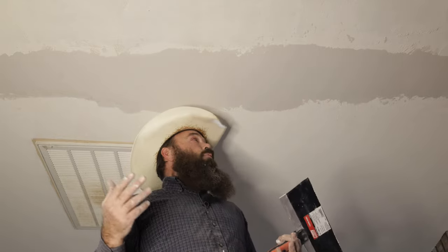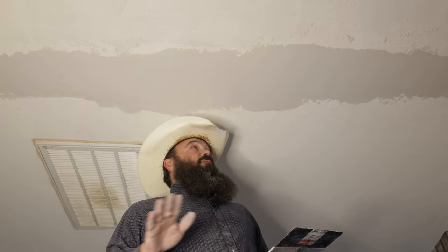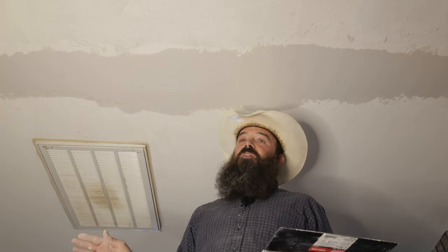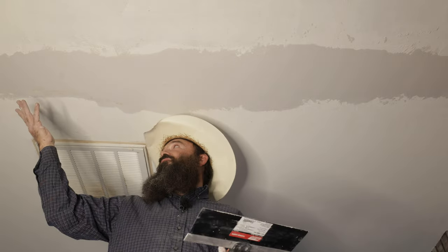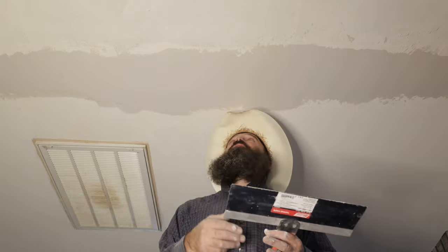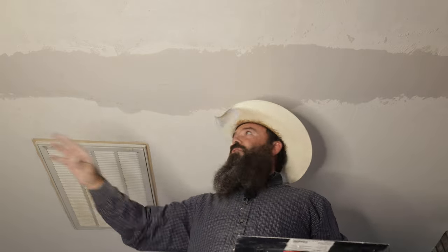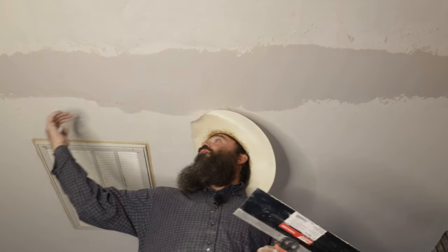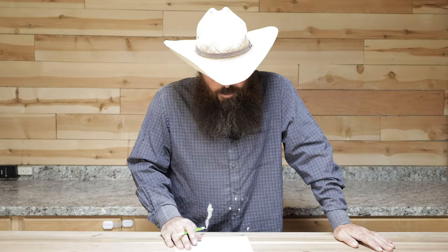I'm basically done with this at this point as far as the part I'm going to do. After this, the next step would be some texture and then some primer and then some paint. I won't cover texture in a patch video anyway because texture is its own world — a whole different thing. I'm not great at it but I'm good enough for a standard spec home. However, if I was working on a much more expensive home, I get it into this condition and then send my drywall guy to come behind me and do the texturing, and then he can paint while he's there.